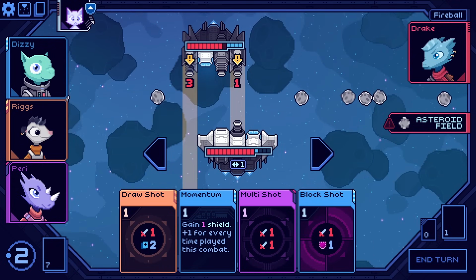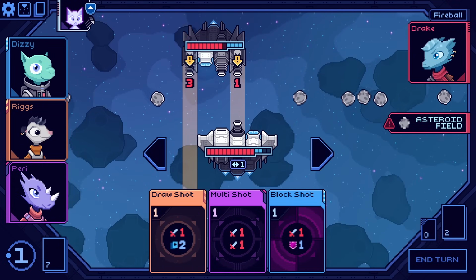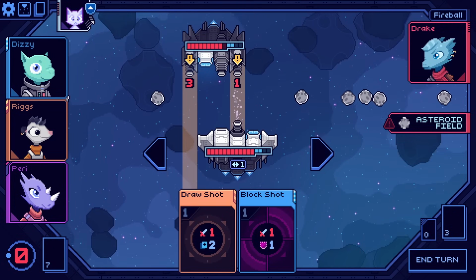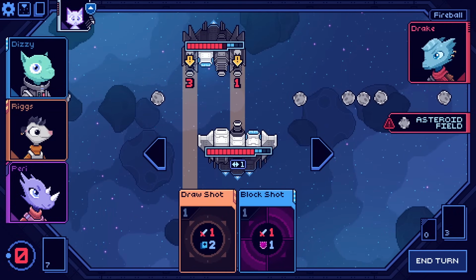Now, do you momentum to start building this up, or do you? I do, and then I think I just multi-shot just to get the damage in. She's got 4 shields up there already.